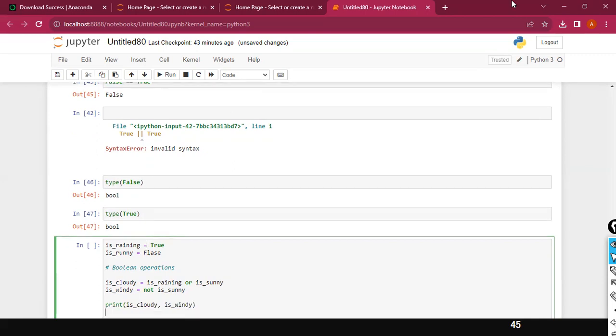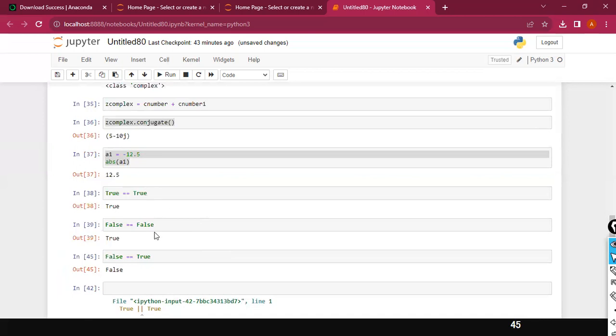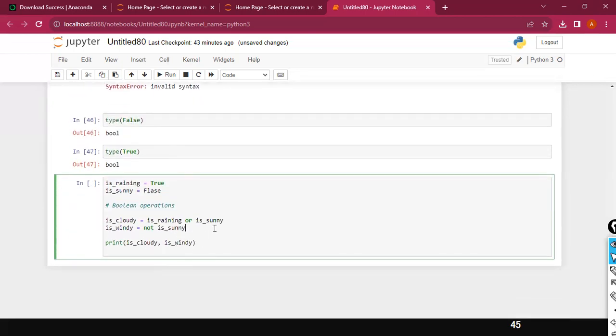Yes, you are correct. Is raining, what is it? True. True or, sorry, it is is sunny, I mistakenly put raining. True or false will return true. And not is sunny: sunny is false, not false means true.